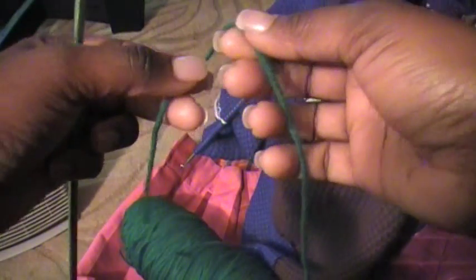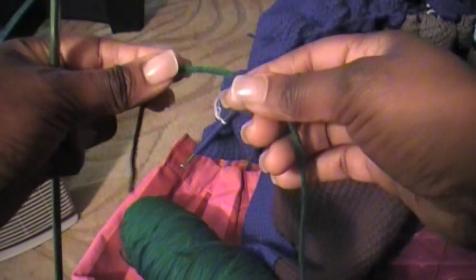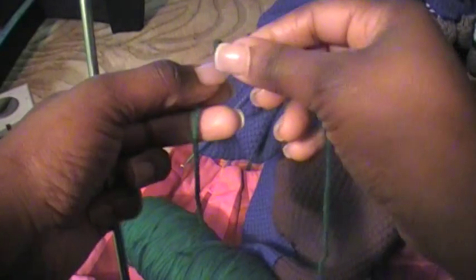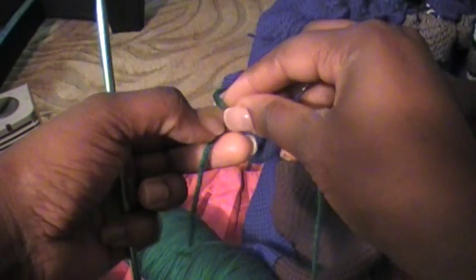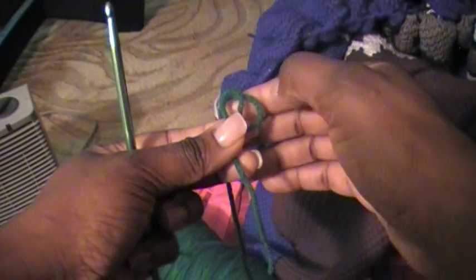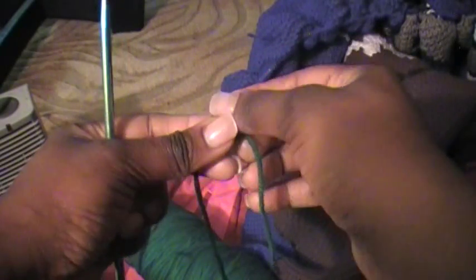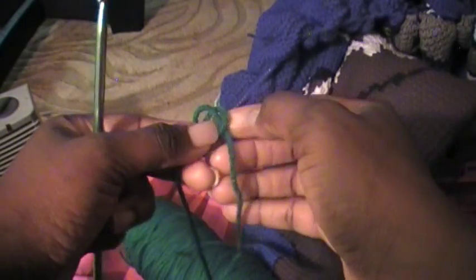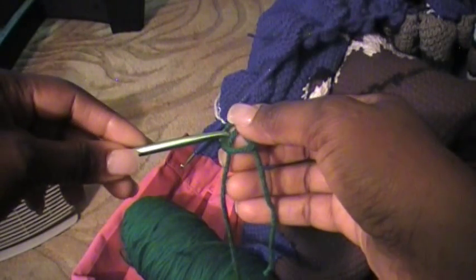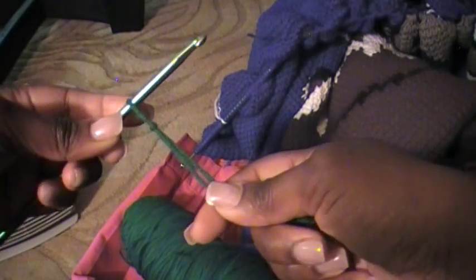As with everything in crochet, you're going to begin with a chain stitch. To begin my chain, I fold my yarn into the shape of a pretzel. I'm sure you all know what a little pretzel looks like. So we're just going to fold that — you've got that one little loop and then you put another little loop behind that and just fold those yarn over until it looks like a little pretzel. I call that my little pretzel. Then I'm going to insert my hook into that loop of the pretzel and then I pull that through and just tighten that.